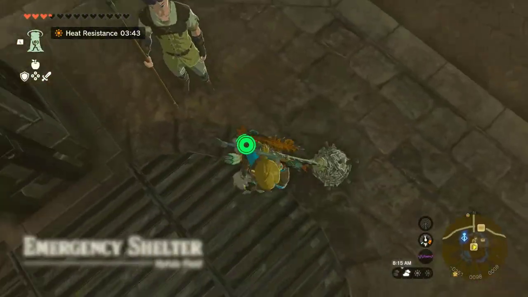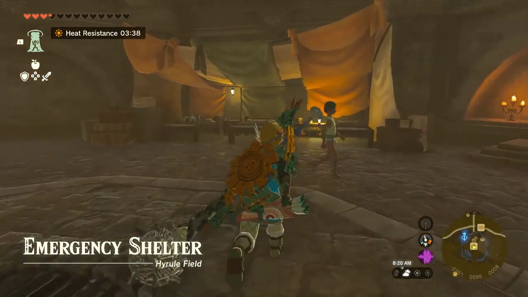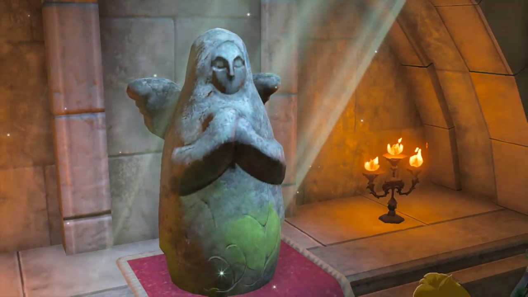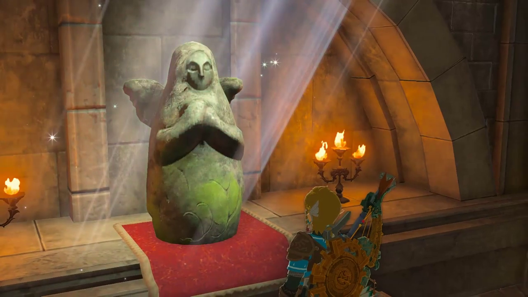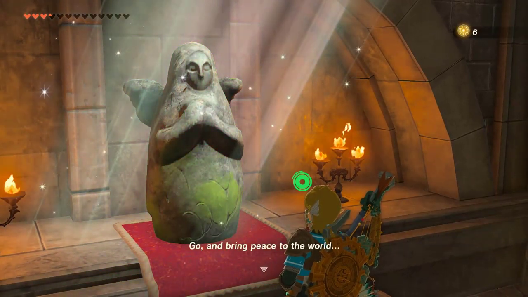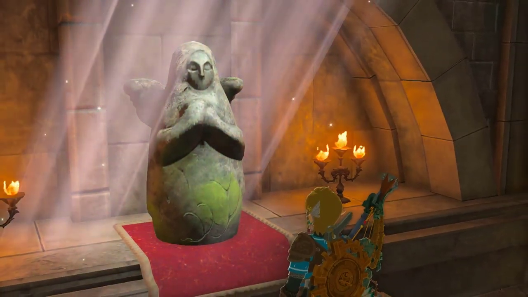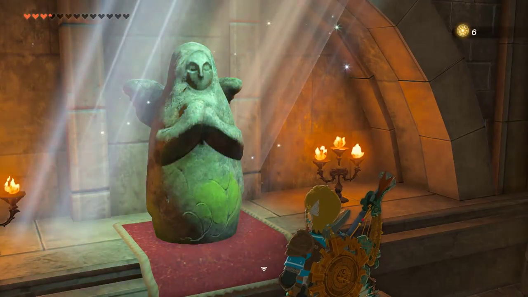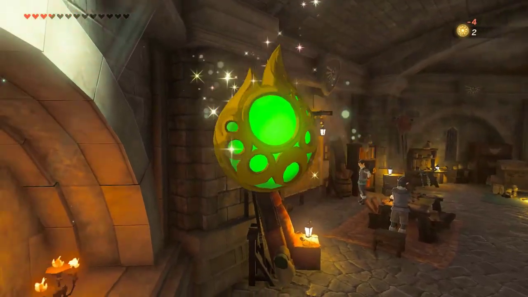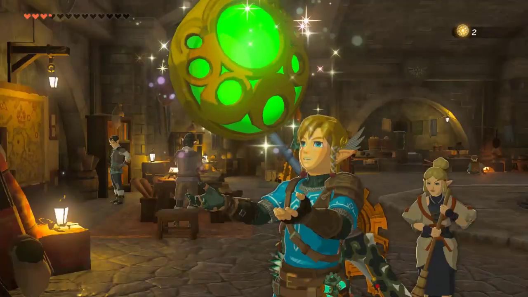Let's go redeem our light stuff right now. Whoops, didn't actually mean to press B. Just need three more of these and that'll be it, unless they, for some reason, added a fourth bar for stamina.